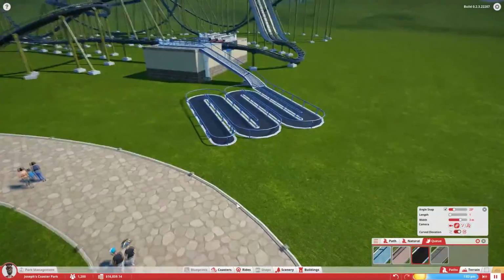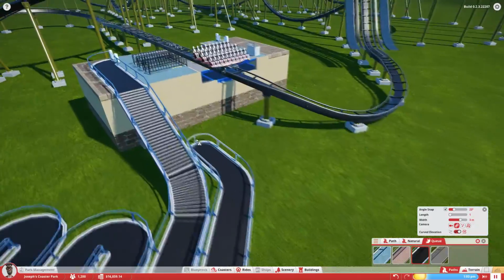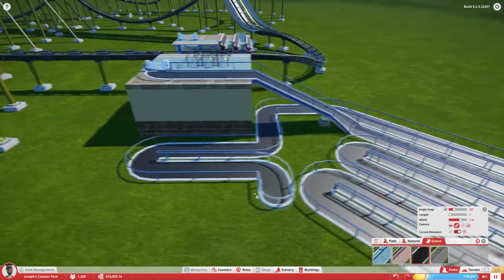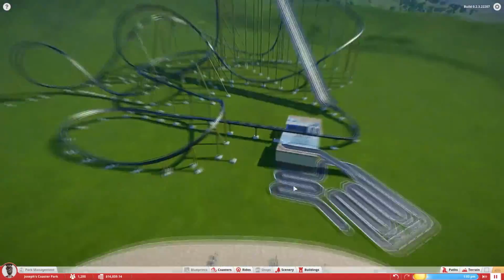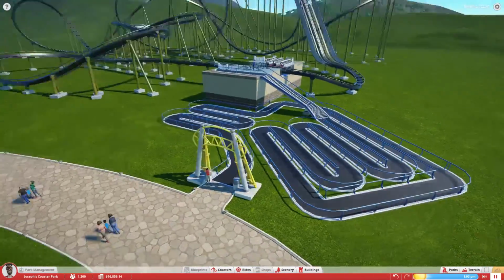So I decided to make this queue line pretty massive for the most part, and I thought it was pretty appropriate because I think it's going to be one of the most popular rides in the park, being that it is super big, tall, and has a beyond vertical drop. It's going to be probably one of the biggest selling points of the park, along with the wing coaster.